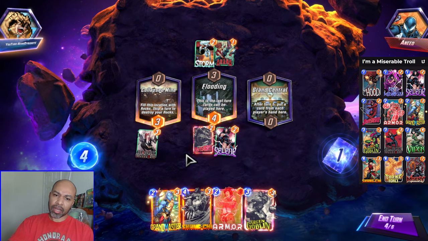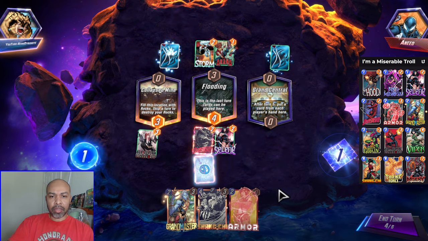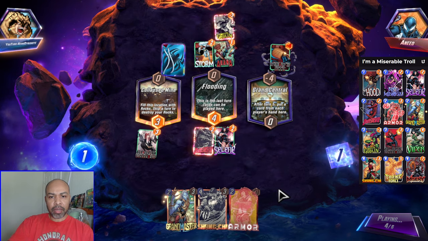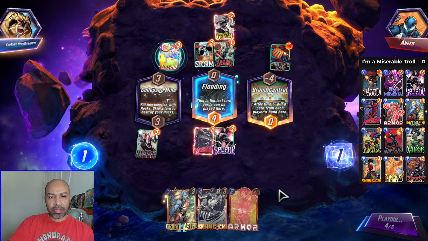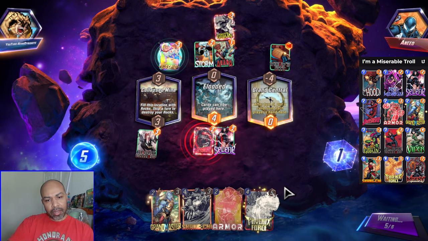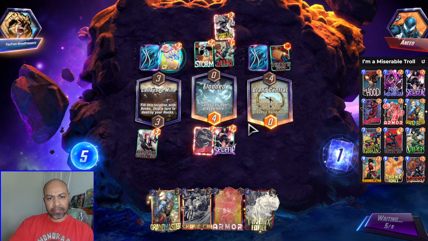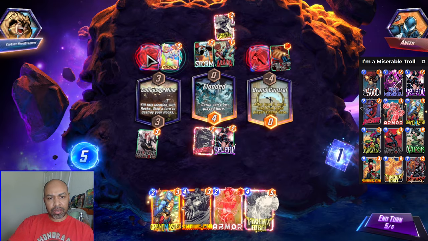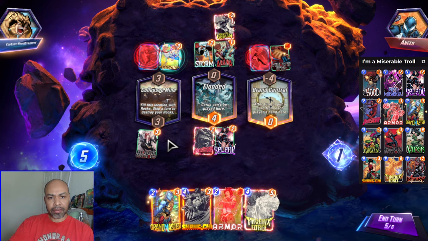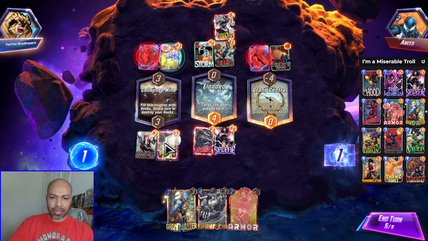Or do I throw a goblin there? I think I will throw a goblin there. Let's clog up some of their space. Okay, so much for the Grandmaster. Nothing has been destroyed. Phoenix Force, Ghost Spider and a dagger. So we will just avoid the dagger.